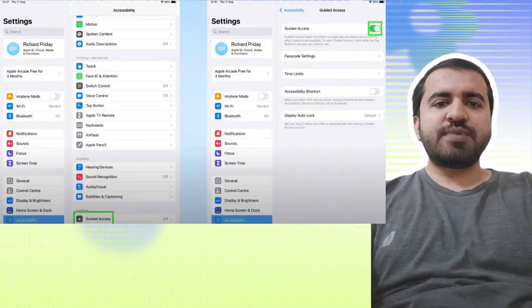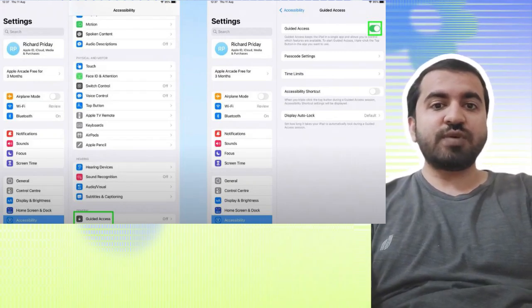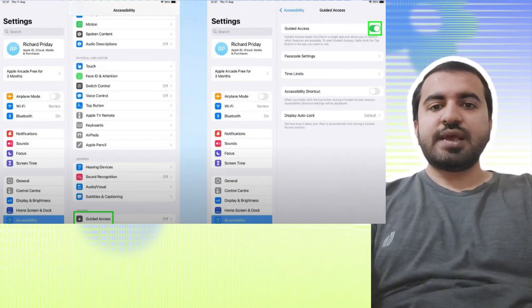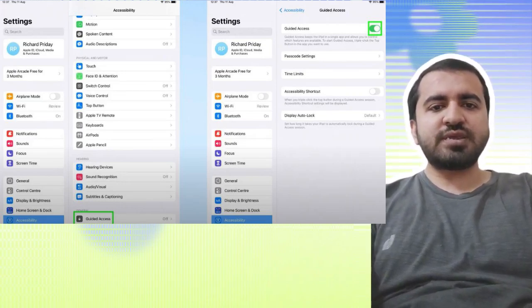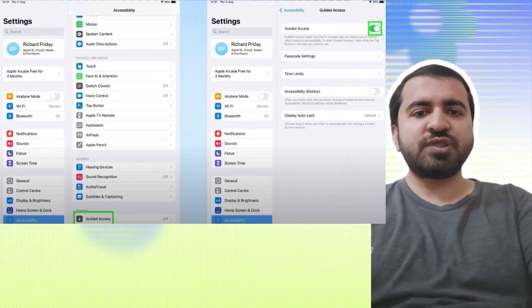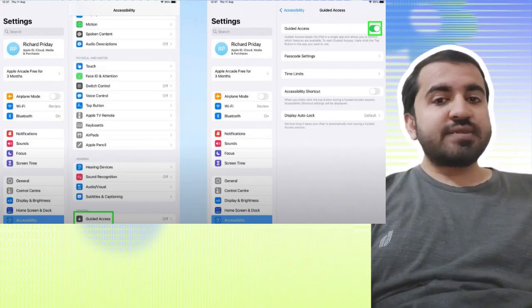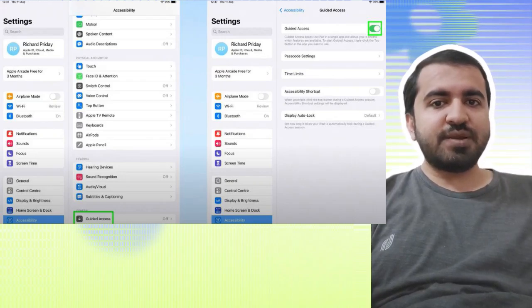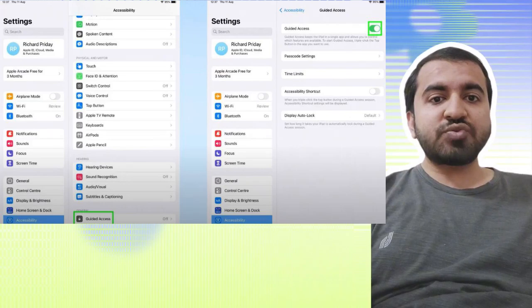Step 2. To make sure the iPad doesn't respond to other controls, you need to enable guided access. This is a feature found by going to Accessibility and Guided Access in the Settings app. Guided access lets you lock your iPad to an app by triple pressing the home button or the power button. While you are here, set the display auto lock to never to make sure the iPad stays on, and set up a guided access passcode so only you and others you trust can disable guided access. Just make sure you make a note of what the passcode is.